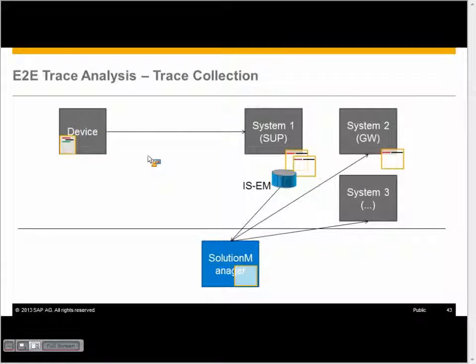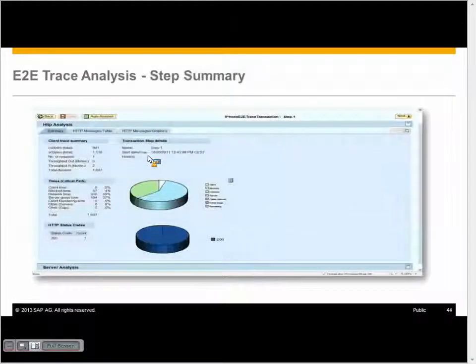And now you can see that Solution Manager will pull the data from all those systems. So now we have the complete data. How will this look after we have collected all those traces? Once Solution Manager collects all the traces, you will see an overall picture of how much time is spent on which systems, what the core error messages are, and what happened. We can see all of them here.